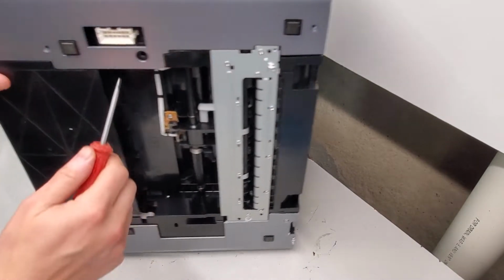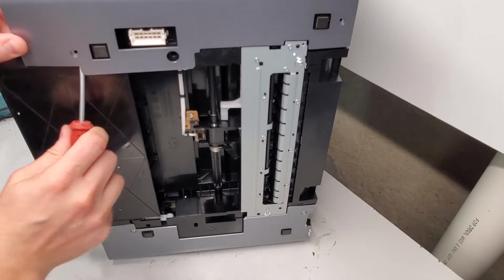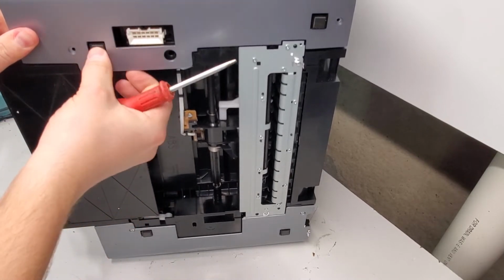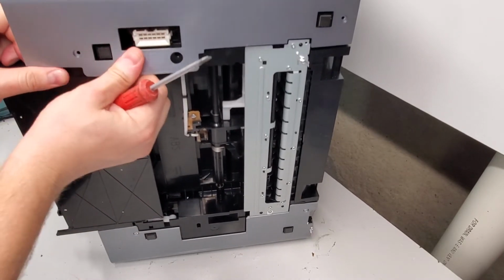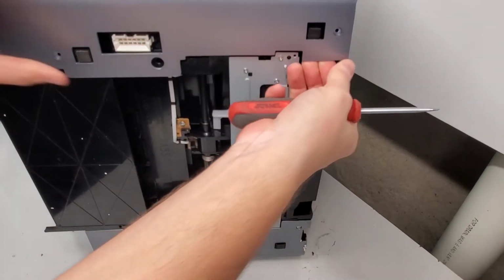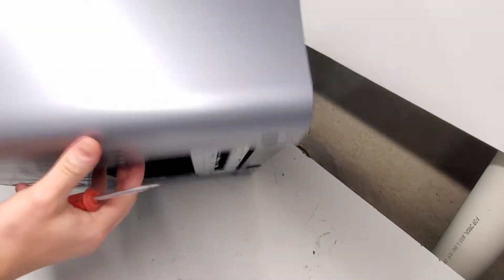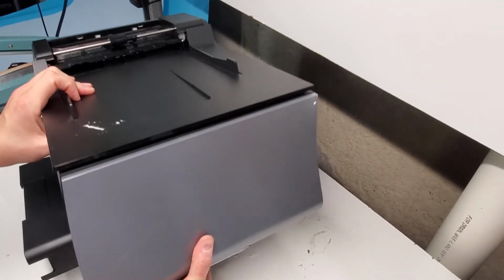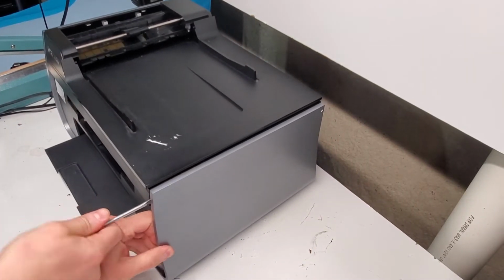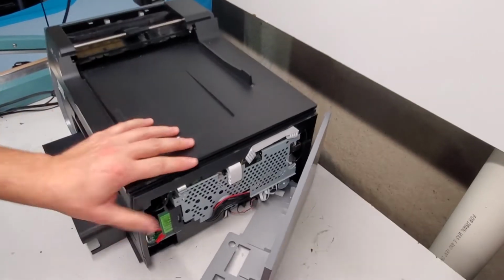Then we're going to use a flathead screwdriver to lift this panel up. Go over this rubber piece right here and there. So, just lift it up. There we go.